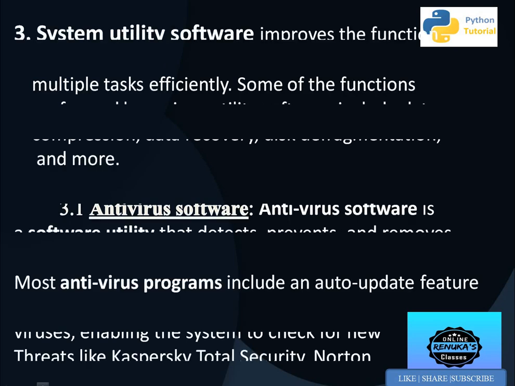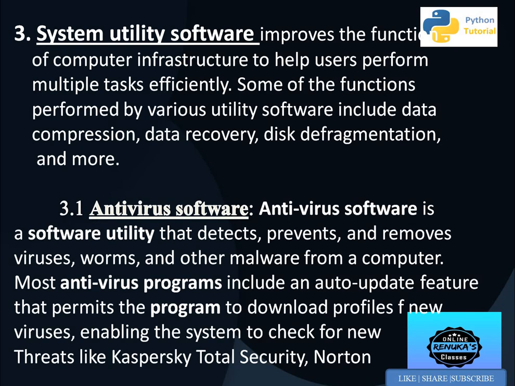Then comes utility. Utility improves the functioning of computer infrastructure. They are basically the housekeeping functions, or we can say housekeeping software, that include data compression, data recovery and disk defragmentation and many more. So they help in the smooth working of the system. It is not that if there is no utility software then the system will not work, but the job of utility software or utility programs is to help the computer system run smoothly.